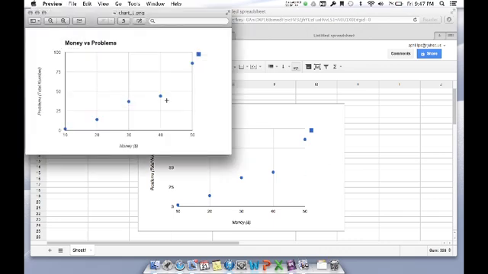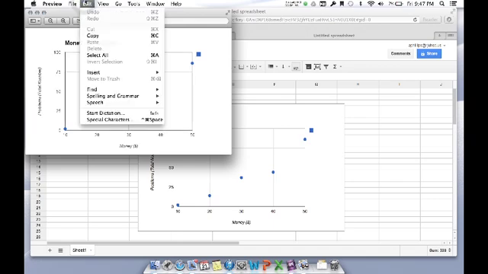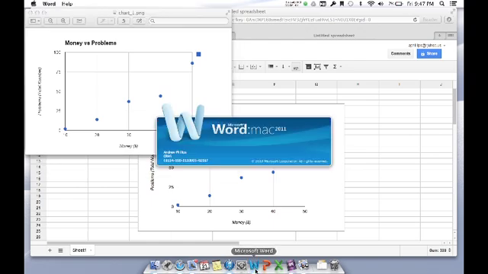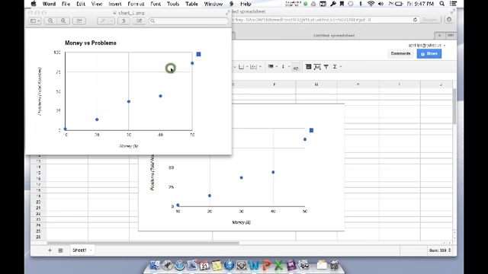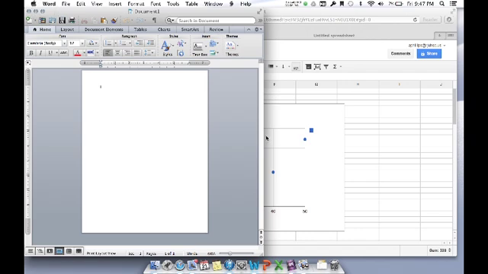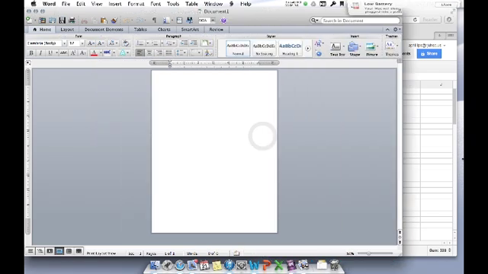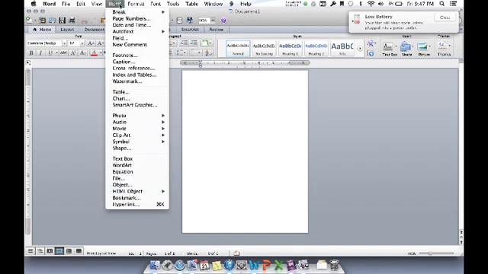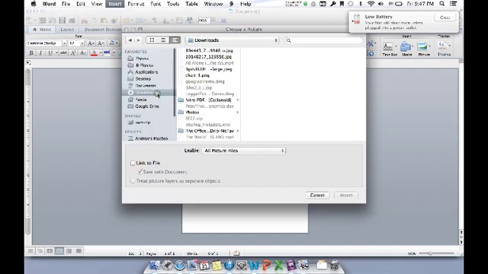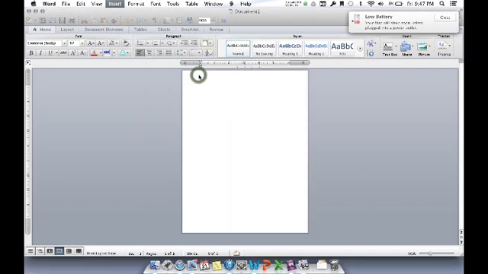Once you have it saved as an image, you need to open up whatever image editor that you have, or go into Microsoft Office and add in your own line. So I'm going to do this in Microsoft Office, like I use Word. You could also use Microsoft Paint if you have Windows or some other image editor. I'm going to go ahead and insert my graph as an image here. So insert photo from file. It's in my downloads, and it was chart 1.